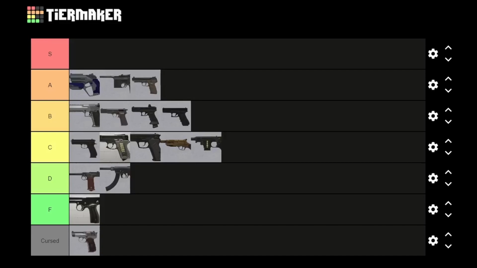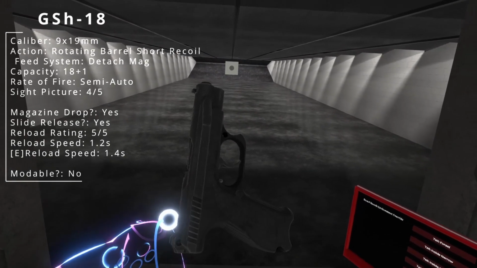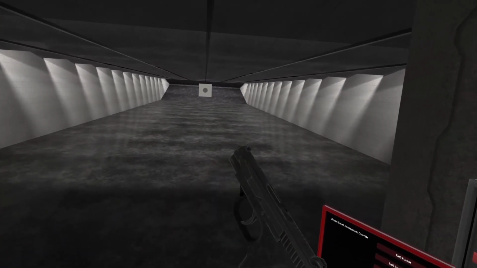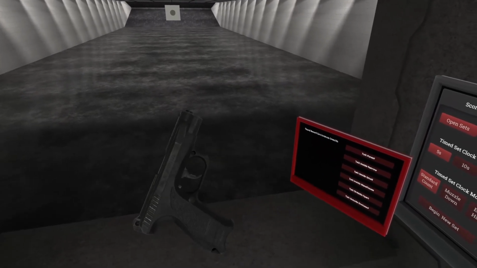So next up, we have the GSH-18. The GSH-18, while this loads up, is another 9x19, 18+1. Sight picture is good. It's 4 out of 5. Reload is about the same. Everything pretty well similar. This is a Russian striker fire semi-auto. It doesn't really look too bad. Curious what that hole is in the trigger guard. I don't know what that hole is for. Who knows?